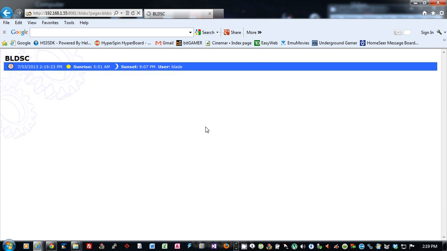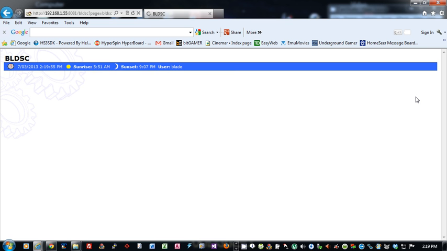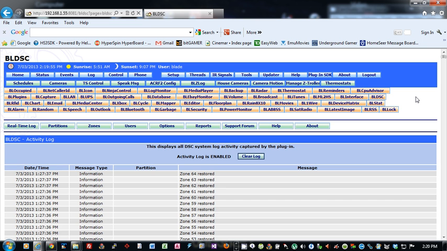For the reports, there's the activity log. I'll load it up here. Sometimes it takes a little bit to load up because mine's quite large. So while we're just waiting for that to show up, everything the system does is logged in the activity log if you have that turned on in the options page. If you don't turn it on, then nothing really gets logged, and it just logs it to a text file. And I believe it's either in your data folder underneath BLDSC, or it's in your HomeSeer root folder.